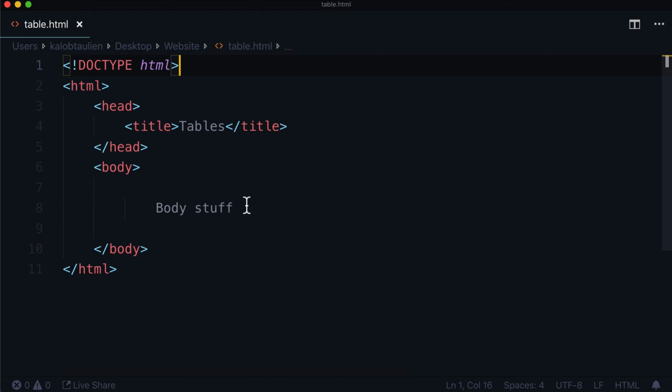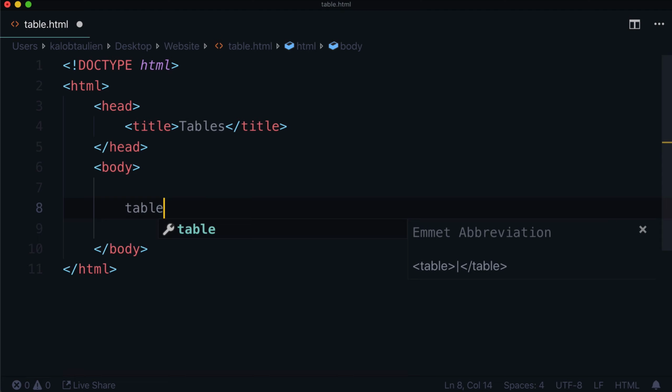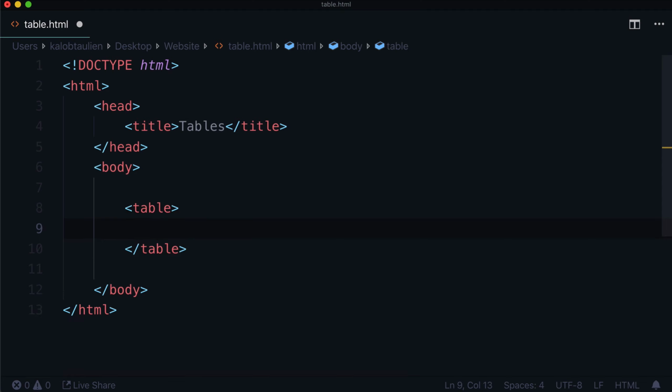And that's okay. So when we create a table, we are dealing with rows and columns. We're also dealing with a table header, a table body, and a table footer. And we can mix and match all of these different things. So we are going to create a 4x4 table, 4 columns with 4 rows. So we start this off with an element called table. It takes an opening and closing tag, so it's not like an image or a BR or an HR. It is an opening and closing tag.